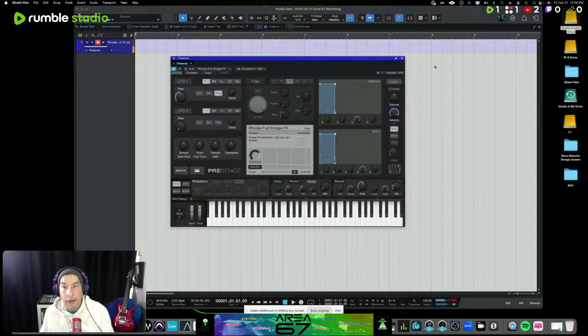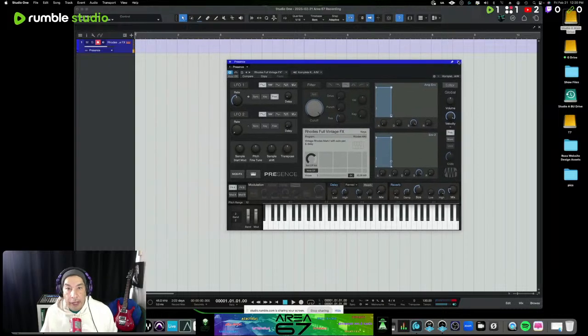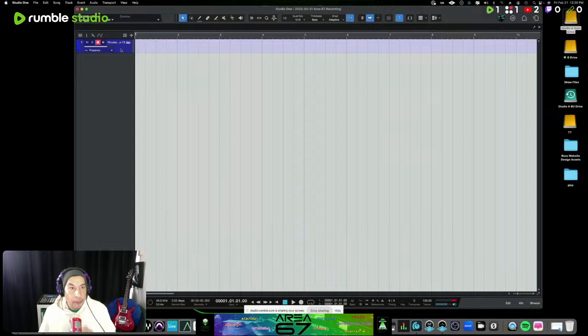So as you can tell, the track has already been set up for us by Studio One. It's already selected the instrument, and you can always distinguish what kind of track it is by this little icon right here. This icon is telling me that it's a MIDI instrument because it's a little MIDI keyboard icon.